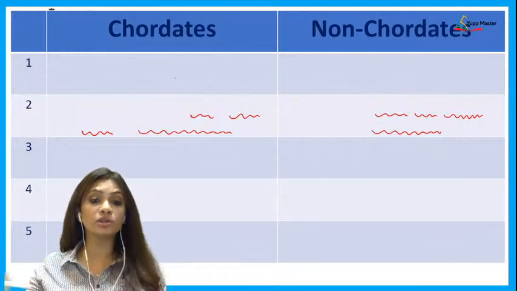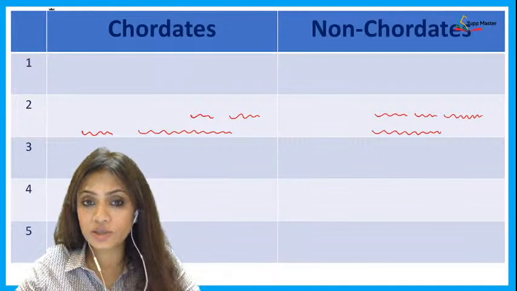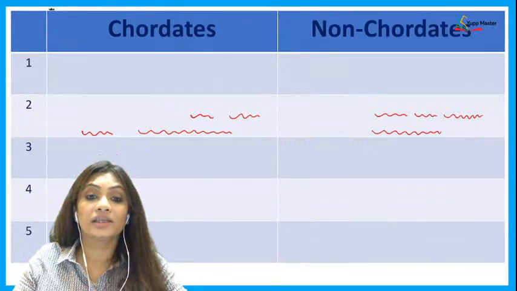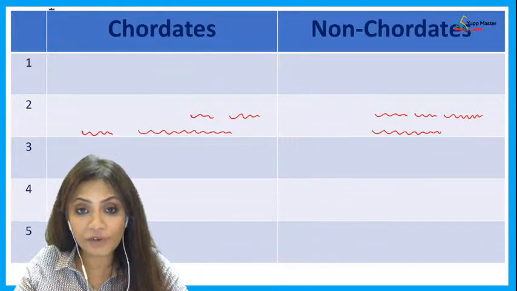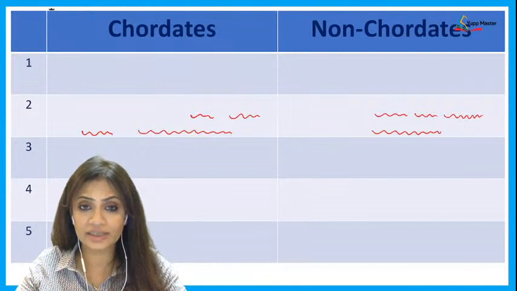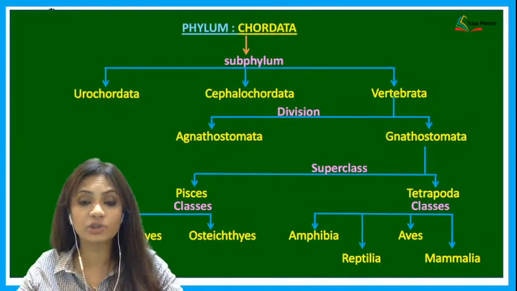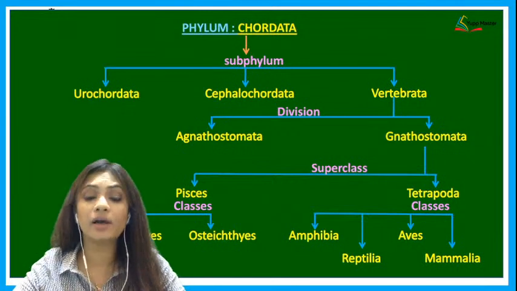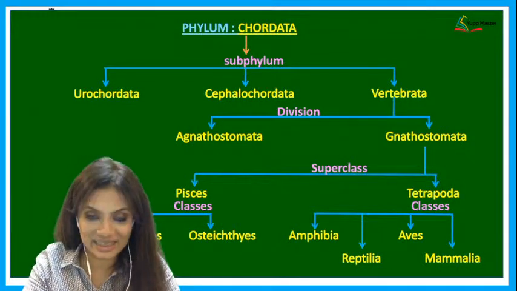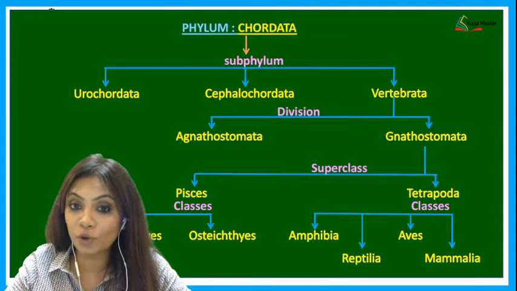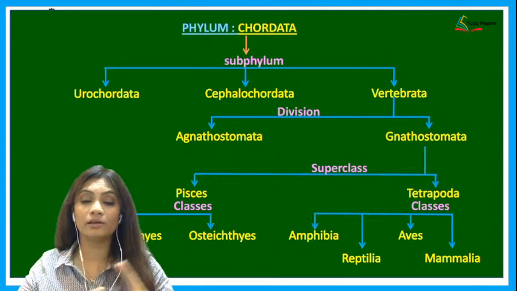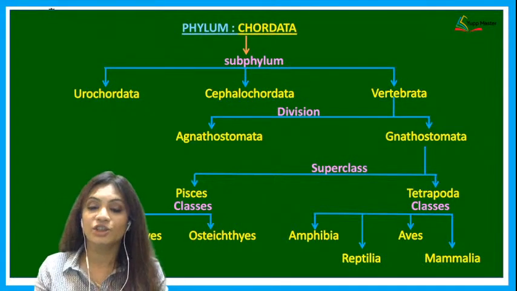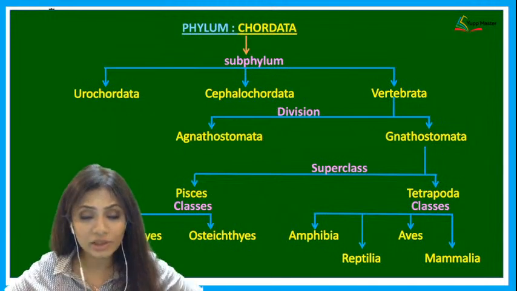So stay tuned with me. In our following lectures, we're going to be learning about the details of the subphyla which we had discussed today, that belong to the chordates. Okay, those two, Urochordata and Cephalochordata, are going to be covered in our next video. And we're going to be following this with Vertebrata. We'll be learning all the things in detail, just so that you can be very much geared up for your NEET exams.